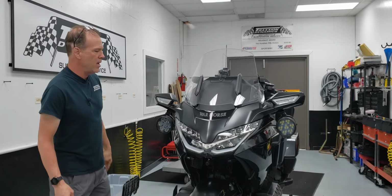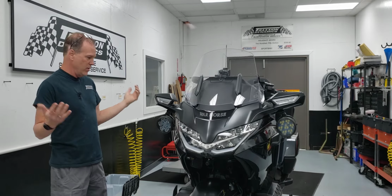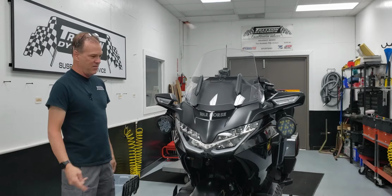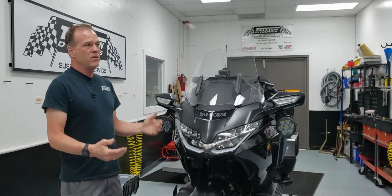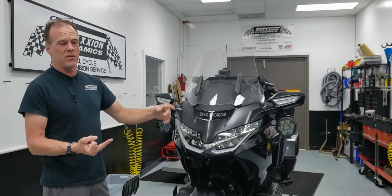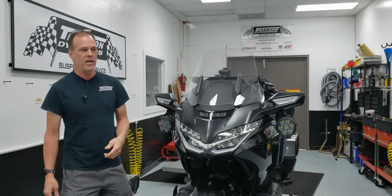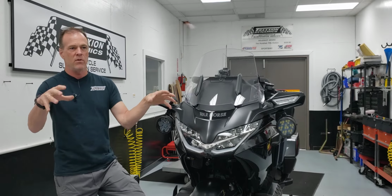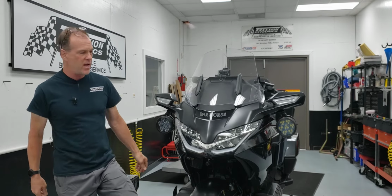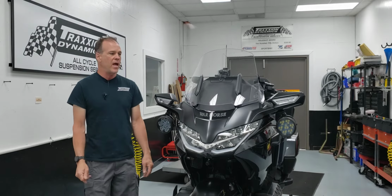This windscreen, in my mind, was what we could do, way faster than trying to remove the lighting and things like this, which we weren't going to do anyway. If the bike was going to be a little nervous with all this accessorization, the owner needs the lighting, he needs the storage, right? But of course you don't want to be riding a long distance record with a bike that's hunting down the road and floating, and you're messing with it, and it makes you nervous all day. There's no way you can be relaxed. And if you're going to do 1,000 miles a day, you've got to be relaxed.